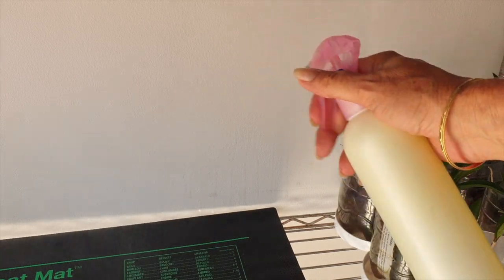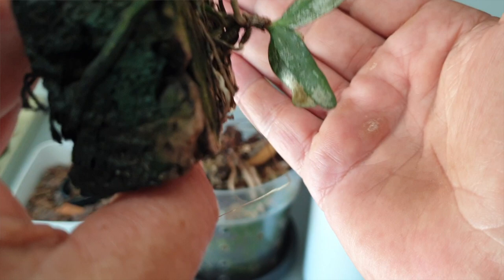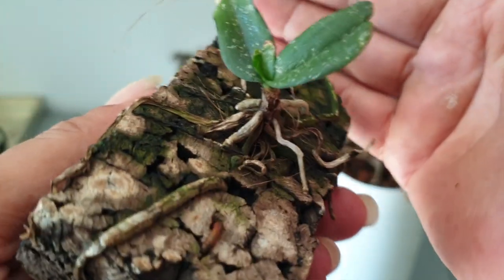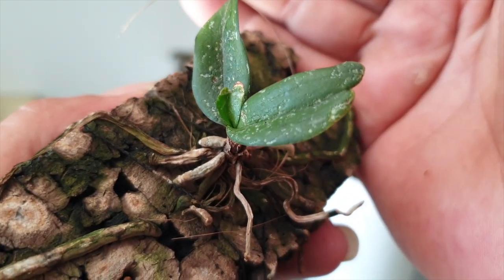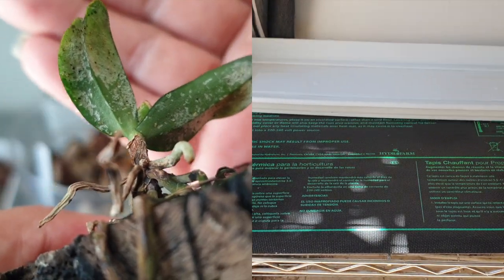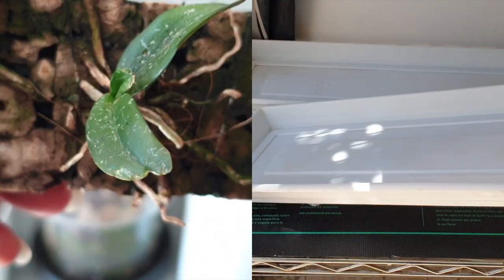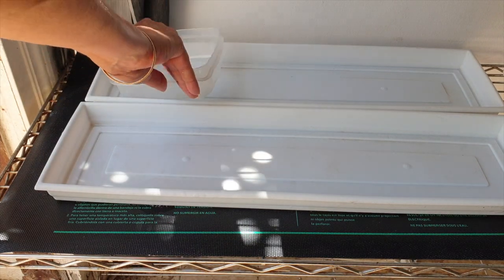There's one more I'd like to show you: my little Angraecum Luteo Alba. The Cycnodes Lodigesii has given it thrips — this is the last of the two I got as a gift from Anonymous, and it's a bummer because I'm not sure she's going to recover. She is trying and I'm trying to help her along, but I doubt it very much. Something tells me she won't be around for long. My apologies to Anonymous for this mishap. I look at my Lodigesii with a real grr — the Luteo Alba was doing so well up until the last four weeks. Fingers crossed she stays in the collection.